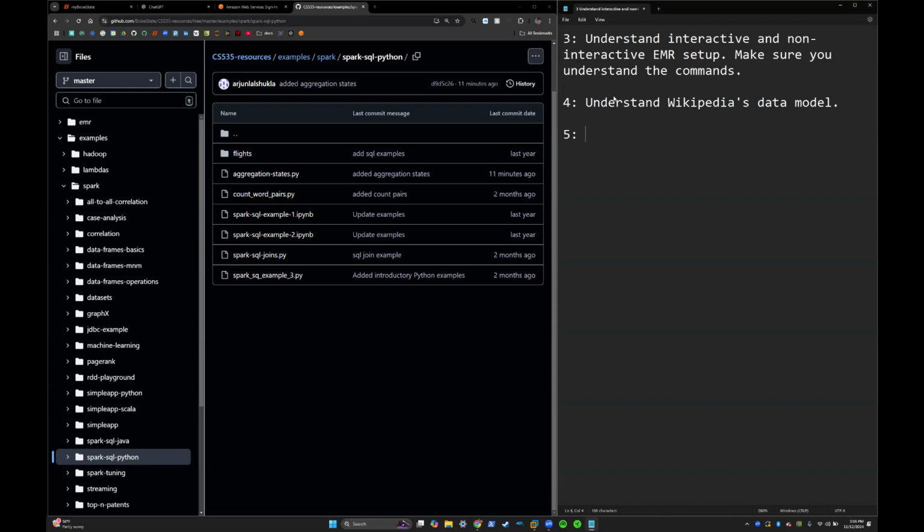Number five, make sure you understand... And this will not include the articles, just making sure. No, we didn't use the articles for the project, so I'm not going to test you on it. Anything else? Okay. For number five, make sure that you understand Amazon's EC2 service. Make sure you understand all the instance types and the resources that are available to it.